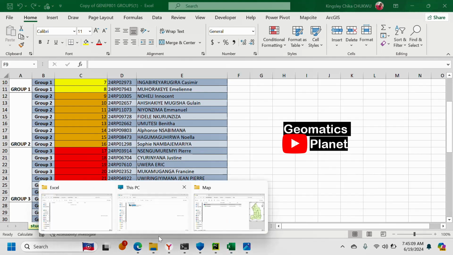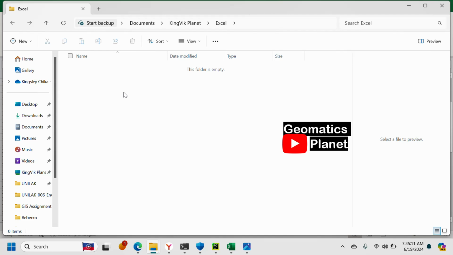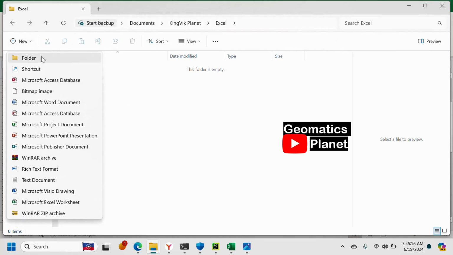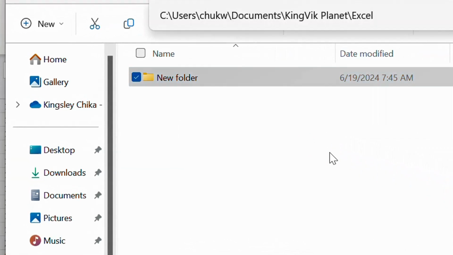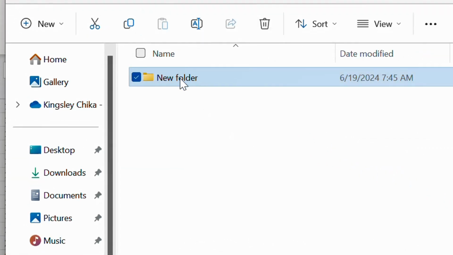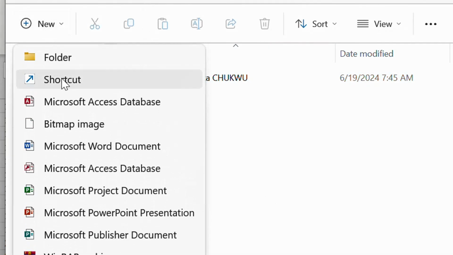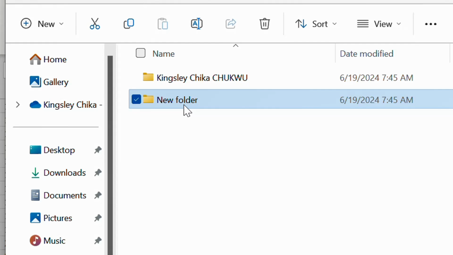So ideally, what you're supposed to do is go to the location where you want to create a folder for each student, so that every activity the student does goes into that folder. As you can see here, you click and type the name. I'm creating a folder for myself, so I type my name, and that is my own folder. Then I go to another person, let me create another folder with Stella, let me use your name.